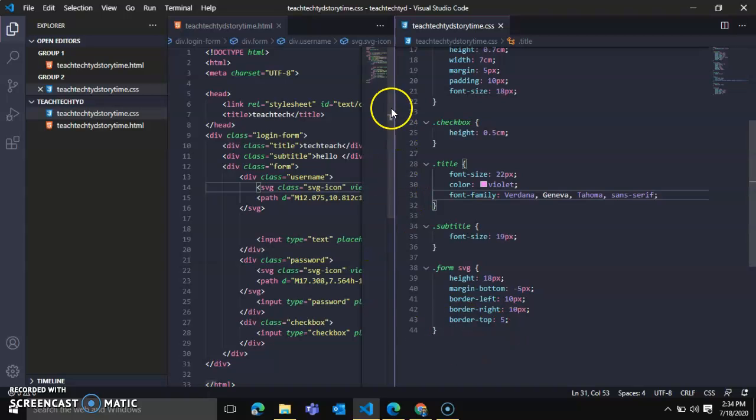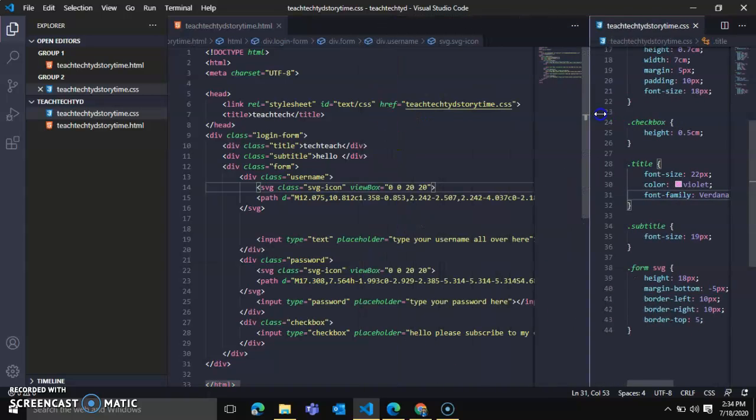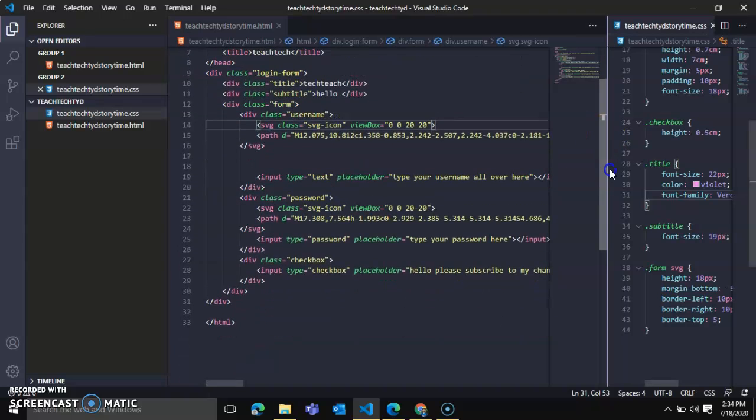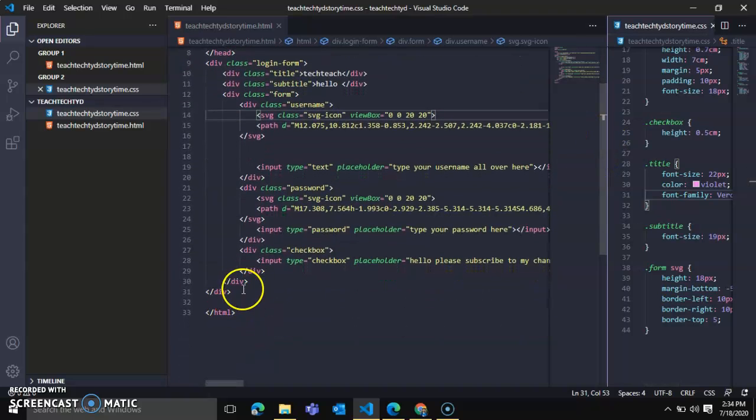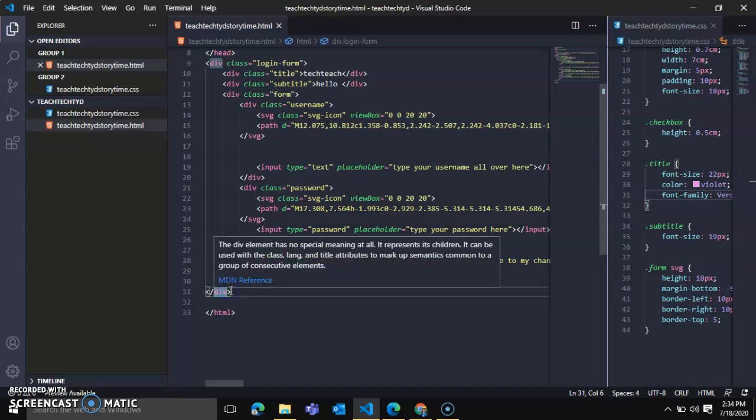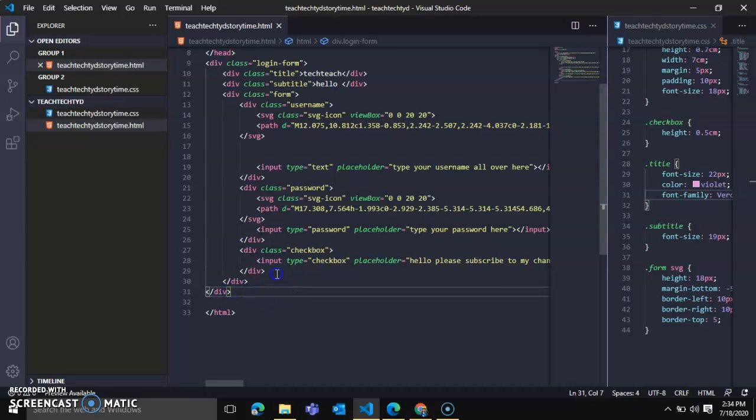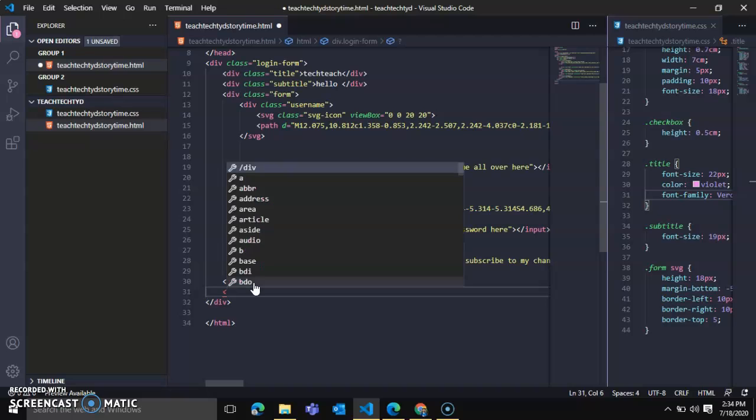Now let's make a button. After the dividers, after the final divider, which is form, make a button, which is submit.